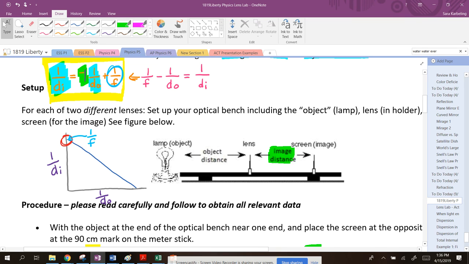But right now, get out your Chromebook. I want to be very clear. Every person needs to make their own Google Sheets. So if you and your buddy did it together, like took the data together, that's awesome. And if you want to sit next to each other and cheer each other on, that's awesome. But I don't want you to share a Google Sheets between the two of you because I want every single person to have this experience. Okay? Go ahead and get started. I'll put some data up on the board in just a moment.